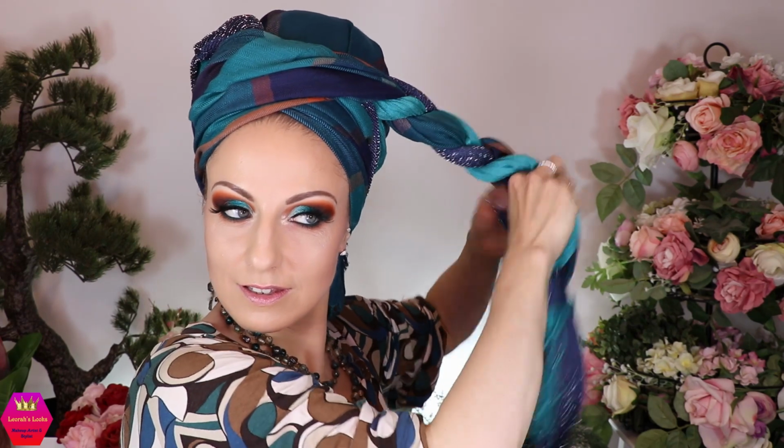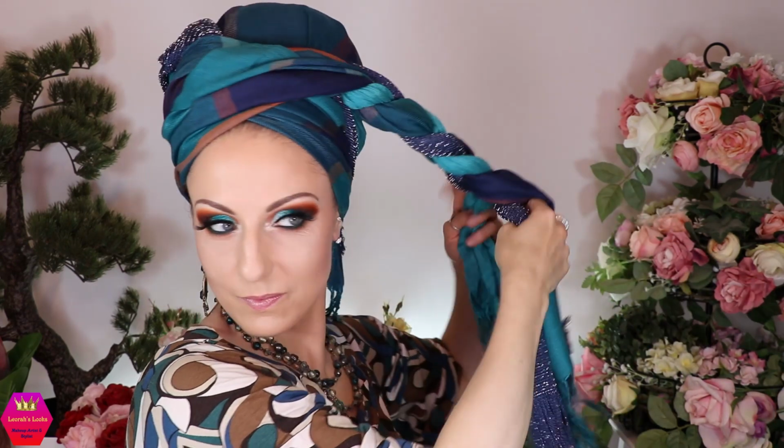All right, very good. Okay, so now I'm going to try to sort out my life here. See what I'm doing? I'm just going to braid this towards the back. I'm going to tuck this in the back just for now, just for safekeeping. And I'm going to do the same thing on this side. And now I'm going to tie that behind my head.